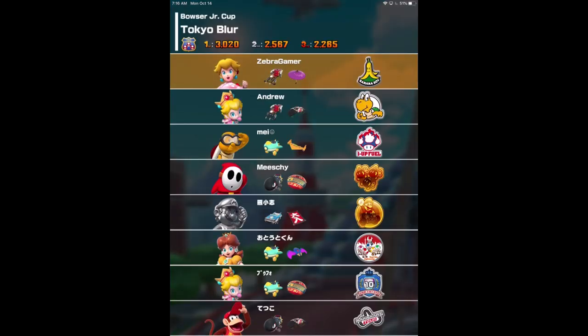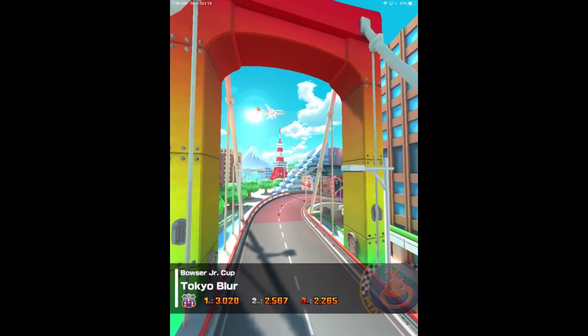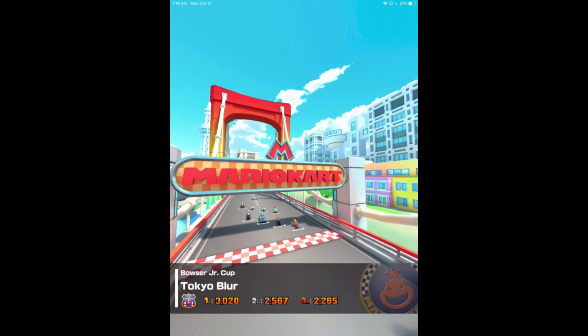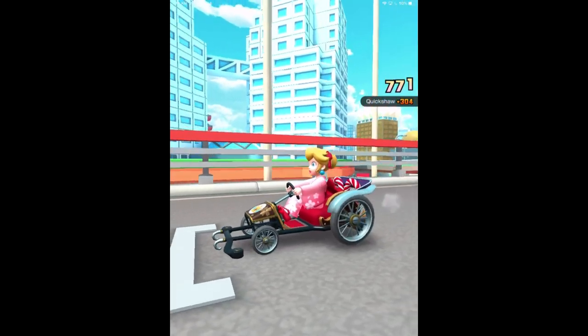Alrighty, so this should be fine. I do like how we're getting the showcased setup here with Kimono Peach and the glider and the cart. Like, this is the full-on showcase set. So it's like we're starting in the very, very far back. That's a little unfortunate.